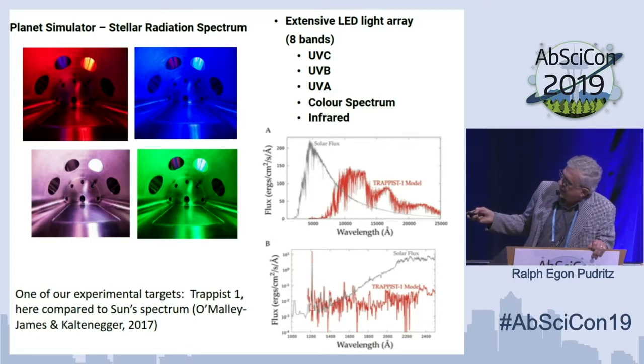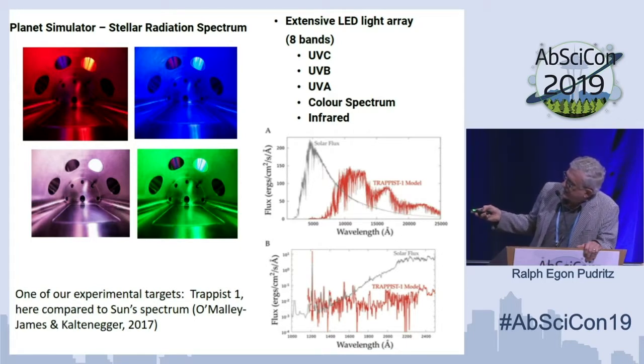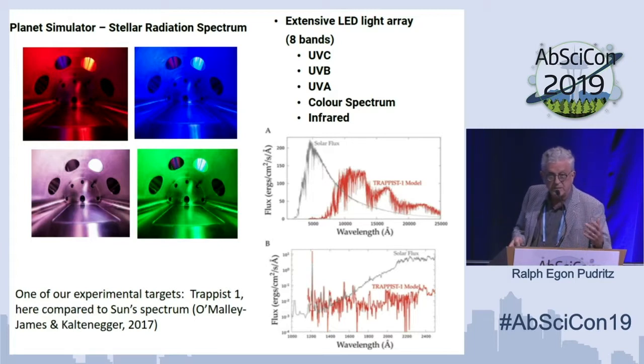We've got various kinds of radiation fields shown here. Our intent is to do this experiment as you'd find the conditions on other planets, such as the TRAPPIST-1 system. Here are 2 spectra: the solar spectrum as an example, and the TRAPPIST-1 star. We are now putting together the program that will program in these radiation fields. Everything can be oscillated against everything else.